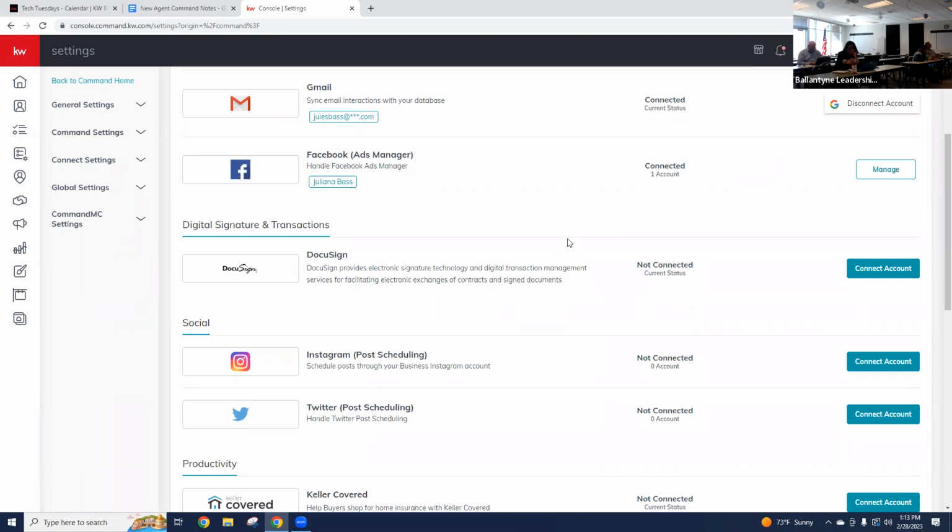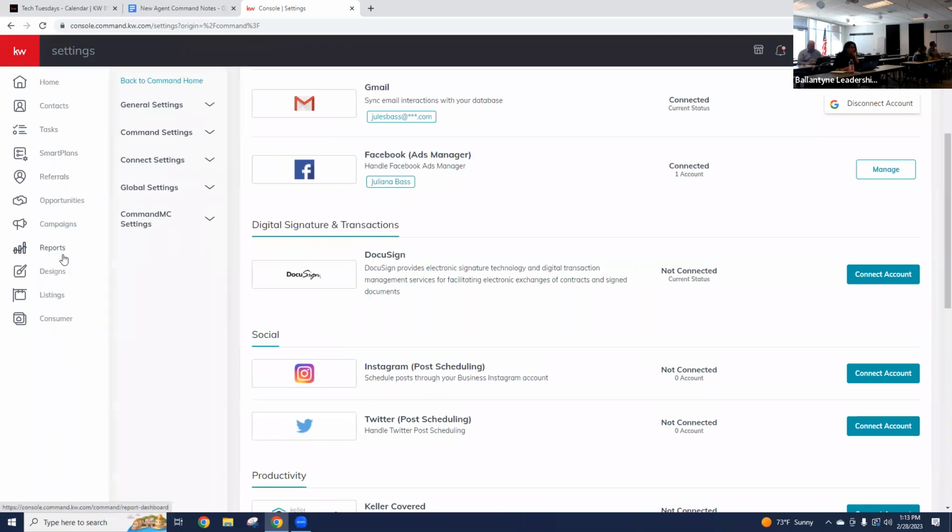Now, one of the coolest tips for social posting in Command: I'm going to go to the campaign section, which is the megaphone icon on the left-hand toolbar. As we're still learning Command, we can click the red KW in the top left to expand those out so we can really see what they are. Again, I'm going to campaigns for this first scheduling that we're doing.